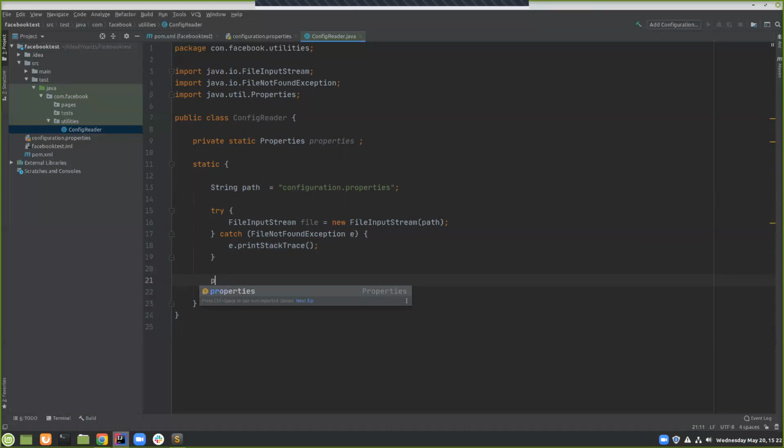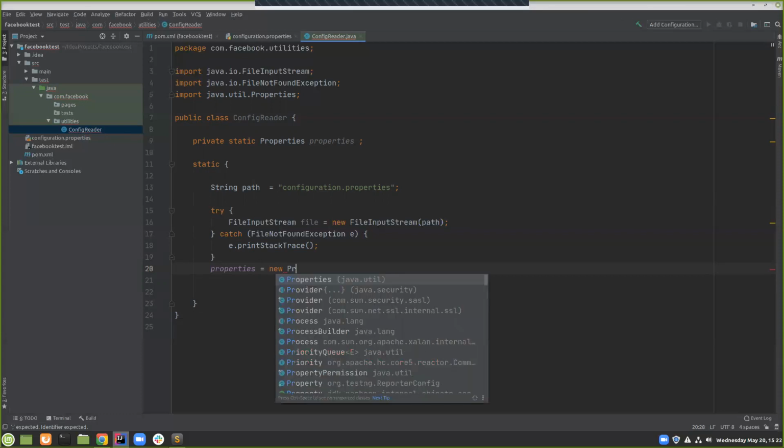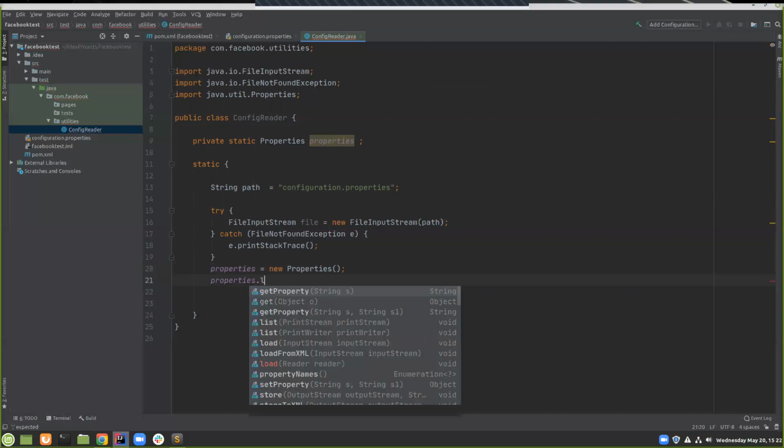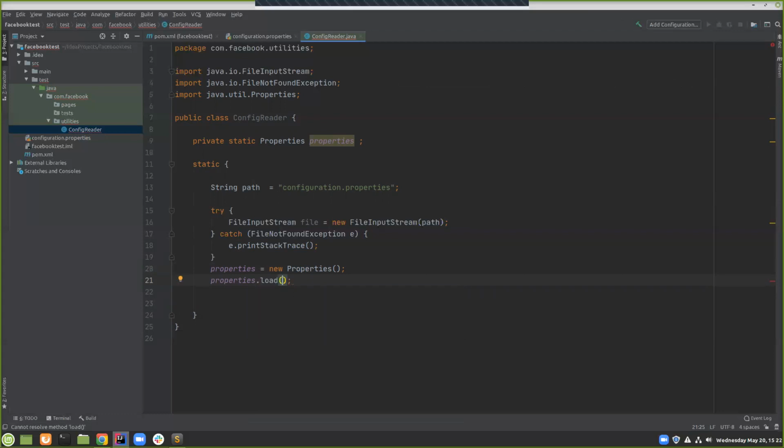Okay, let's declare some properties here: new Properties(); then properties.load(file).